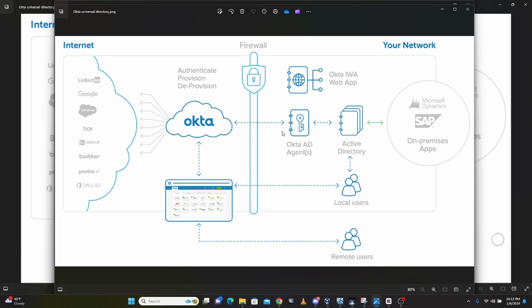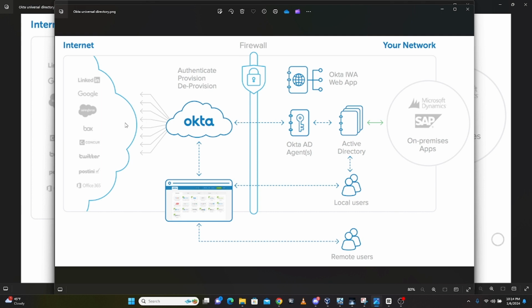So in order to integrate your Active Directory into Okta, you need to install what we call the Okta AD agent on the Active Directory. So let's say on your server, you have to install the Okta AD agent on your server and then configure the AD to allow Okta to get access to the Active Directory and also Active Directory to get access to Okta. Normally, whenever you set up the Okta AD agent, you can import all the groups and then the users in Active Directory into Okta, so that the local users can now get access to Okta.